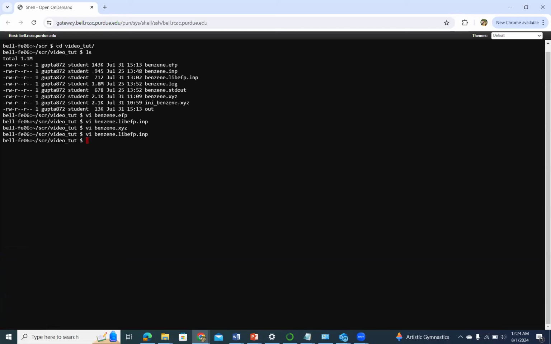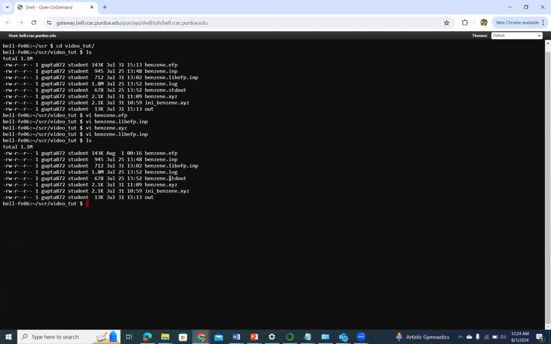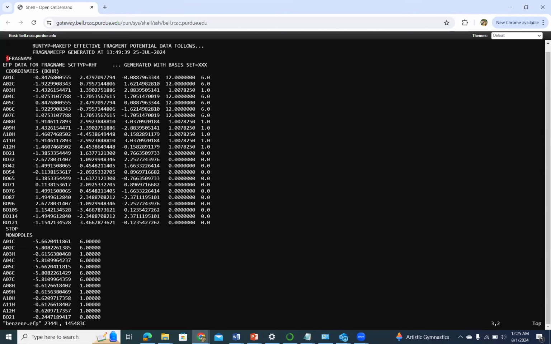So in this directory, we have the file called benzene.efp. We just open that file in the vi editor to take a look at it. We also have to ensure that the frag name section in our .efp file has the same name as that of the fragment.